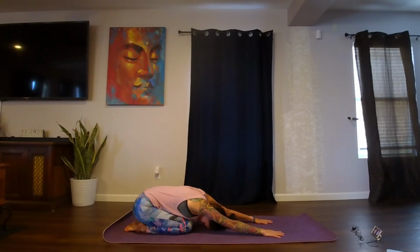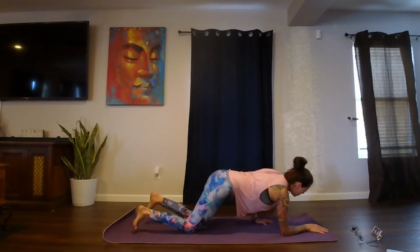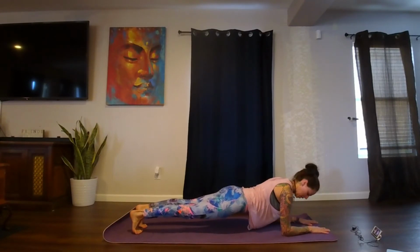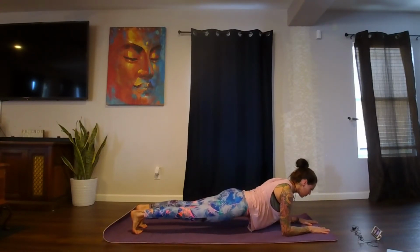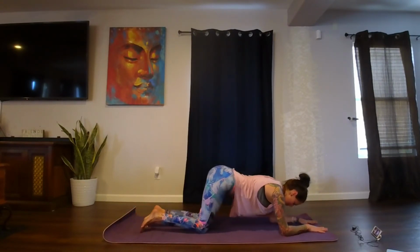And then shift it forward again. This time, coming into a forearm plank. We're gonna hold here. Nice deep breaths, keeping that core nice and active. You're almost done. And drop it back.